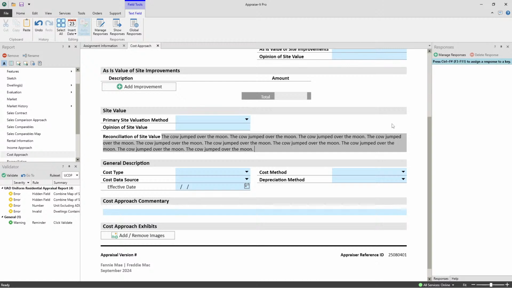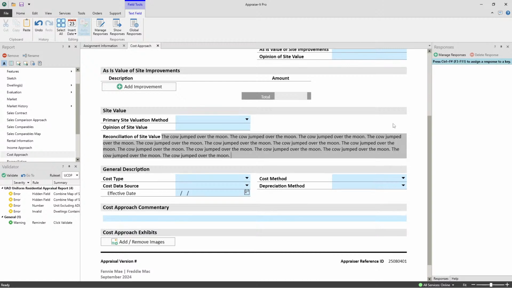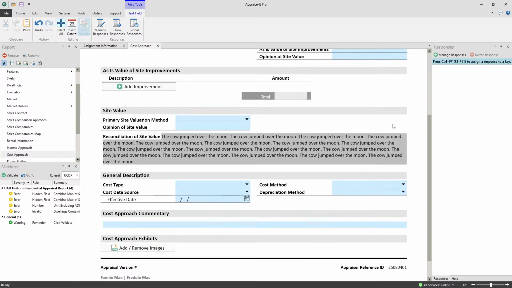There are no additional addenda. No text addenda. Because you don't need them. All you need to do is you just keep typing. And then these text fields will grow to whatever size they need to be. And then at the very end, when this gets printed to a PDF, it will properly span these across multiple pages if need be.